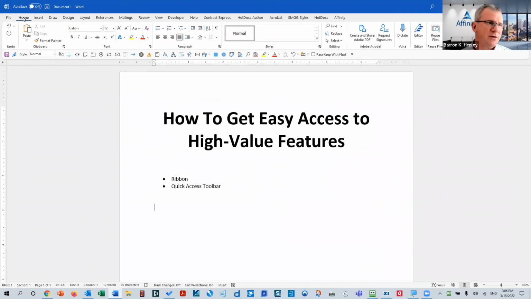If I'm looking at the Home ribbon, this is the Clipboard group. See these vertical lines? And then this is the Font group, with a bunch of buttons, and the Paragraph group and a bunch of buttons. They enforce that architecture. In order to add a button to a tab, aka a ribbon, you have to create a group. You can add buttons to the group. You cannot add buttons just to a plain ribbon that doesn't have groups. That's kind of weird, but you'll see what I'm talking about.